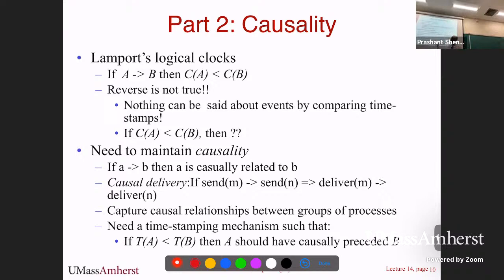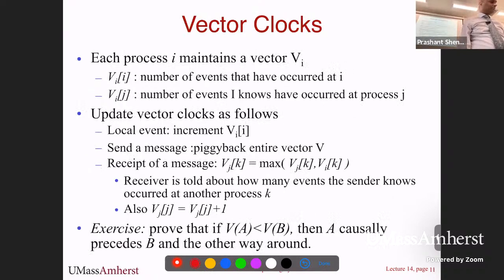So if you have this property, you can do interesting things with it. Now all we need is a timestamping mechanism. We know how to do Lamport stuff. We want a timestamping mechanism that gives us the second property as well. So if the timestamp of A is less than the timestamp of B, you should be able to say A has causally preceded B, which is like saying A happened before B. So how do we do that? We saw a generalization of Lamport's clock, and essentially we are going to use this notion called a vector clock.